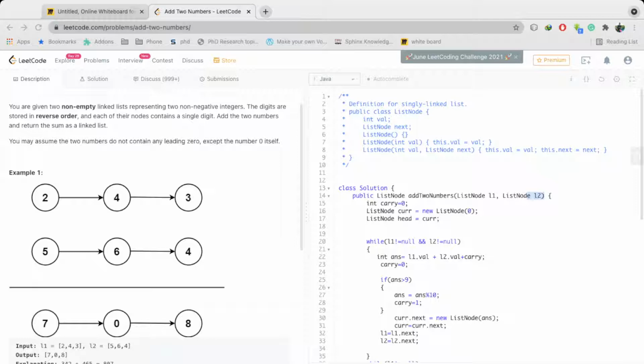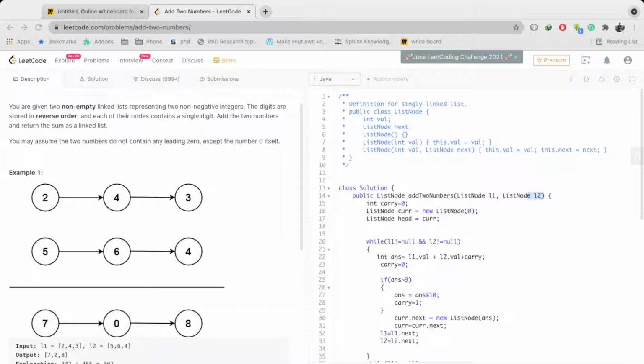All right. If one has a node, which means some element, and the other one is null, then it's obviously wrong. We cannot proceed because we have to sum up, because the logic which I have written here is taking values from both the nodes. Clear? That's the reason I'm checking that the node from the first list shouldn't be null, and also the node from the second list shouldn't be null. If both have some element, which means not null, I'm getting into the while loop.